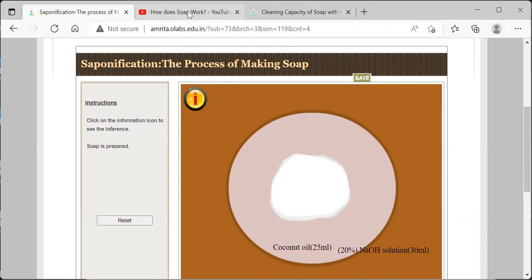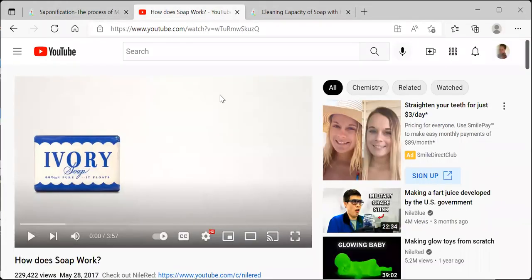In part B of the lab, you will be going to the address that is in the lab sheet, on YouTube. And on page 8, you will be going through a list of questions that need to be answered based on the information in this video, meaning the video that is on YouTube. Make sure that you copy the address from the lab sheet onto your web browser to observe this video on how does soap work.